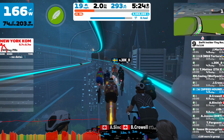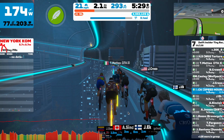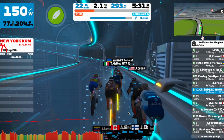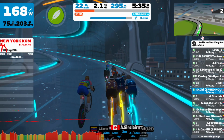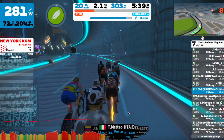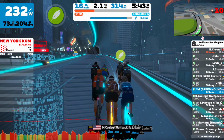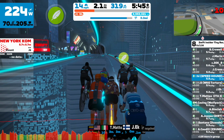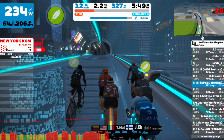Half a mile left now, and you can see the finish almost on the mini-map, but not quite. If you look to the left, that's where the finish is going to be, and there's going to be another steep gradient coming up here, which is kind of going to be the final kick before the finish. This is when I definitely try to surge towards the front of the group, because I know this is where riders are going to start to make their moves, so I need to be ready to follow.